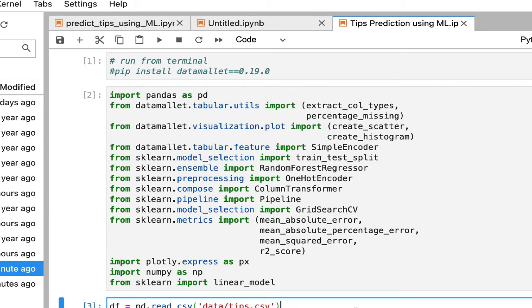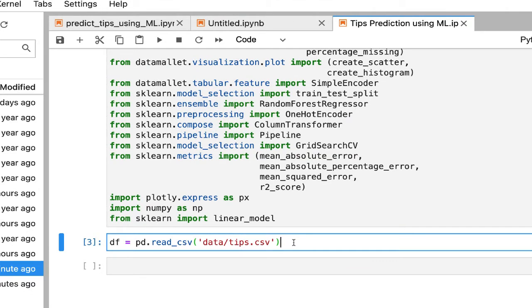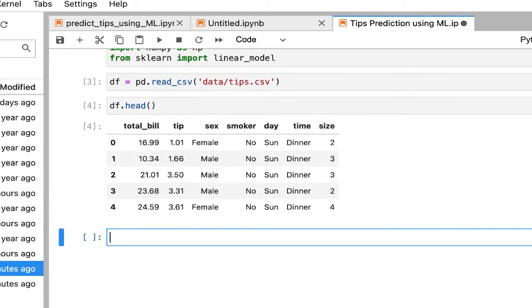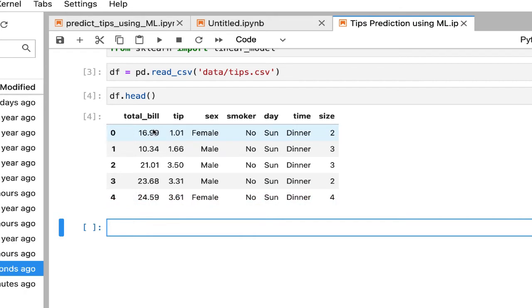So for starters, we have the data here. It's the tips dataset. Now let's look at the head of this dataset. We can do head. Okay, so what we see here is for each row, we have information on the total bill, the amount of tip, the person that made the payment, whether it's a male or female, and whether the person is a smoker or a non-smoker. We have the day of the week, the time of the day, and also the size of the group. So was it two people that ate together? Was it a bigger group, or was it one person?